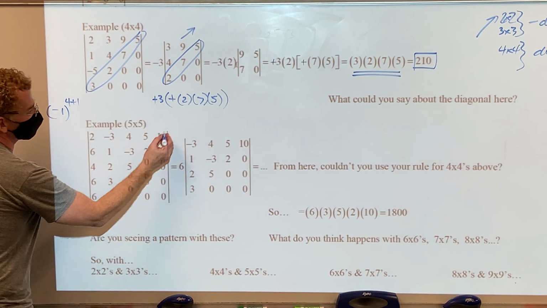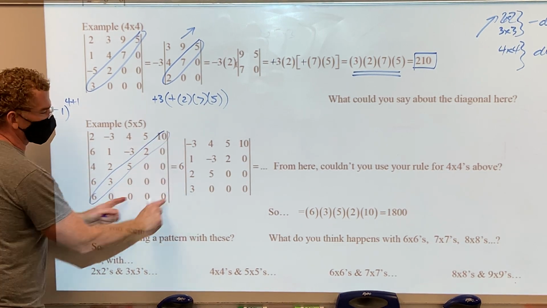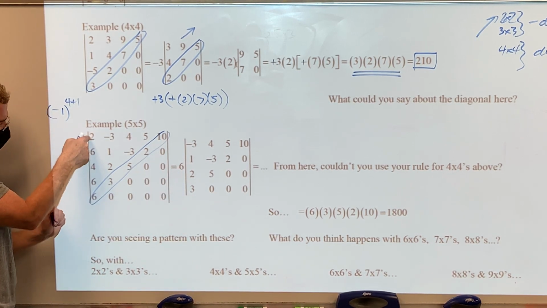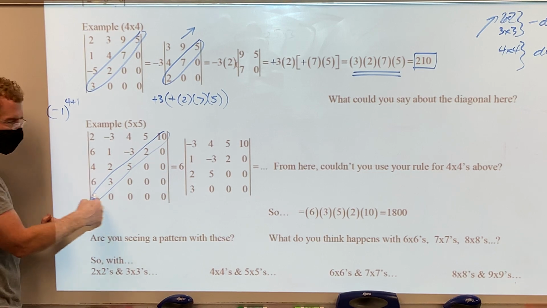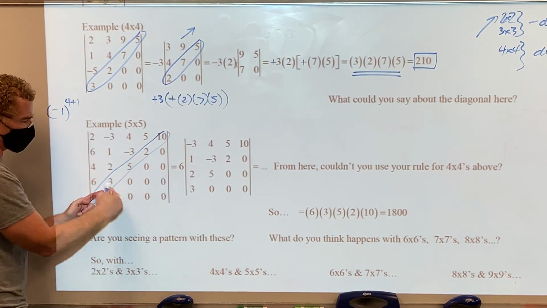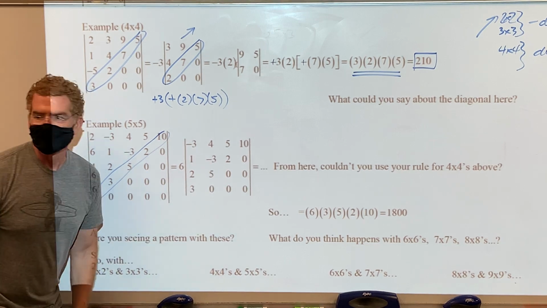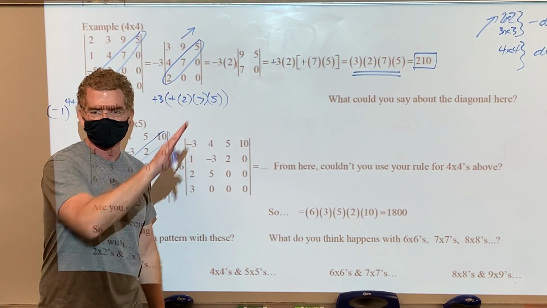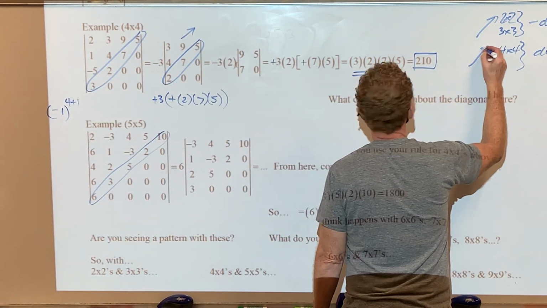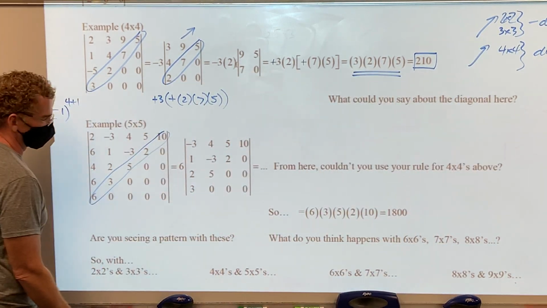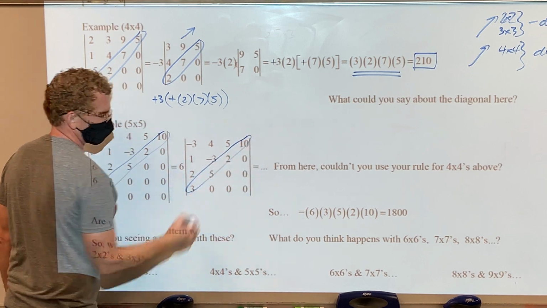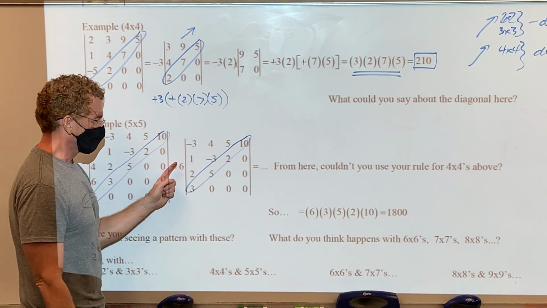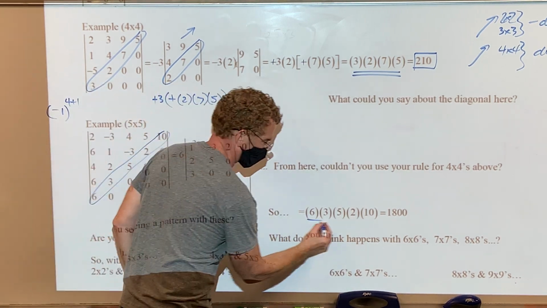If I see the diagonal, and it's got all these zeros, I could go 6, and by the way, 6 is in a plus, minus, plus spot. 6 times that 4x4 minor. But I already have a rule for 4x4 minors. What's my 4x4 rule coming up? It's positive. So I just take the diagonal. So I'm going to take the 6 times the diagonal. And I don't change any signs because I don't change signs with 4x4s. Doesn't that give me 6, 3, 5, 2, 10?